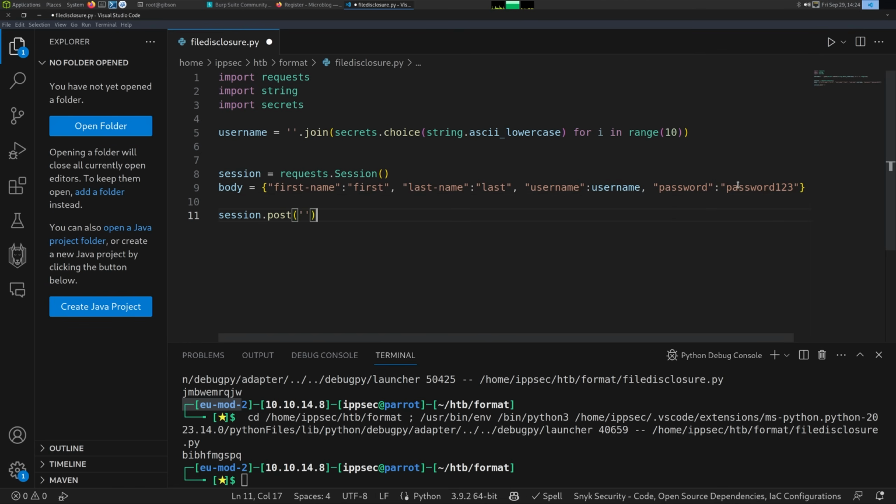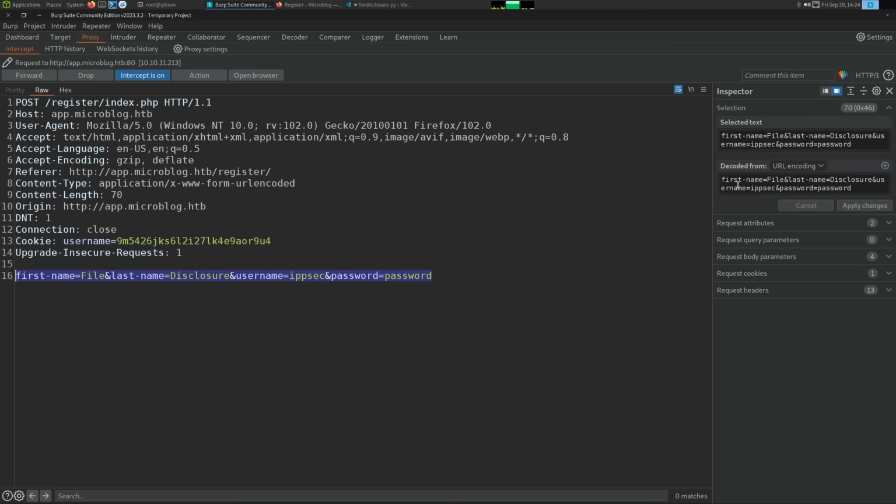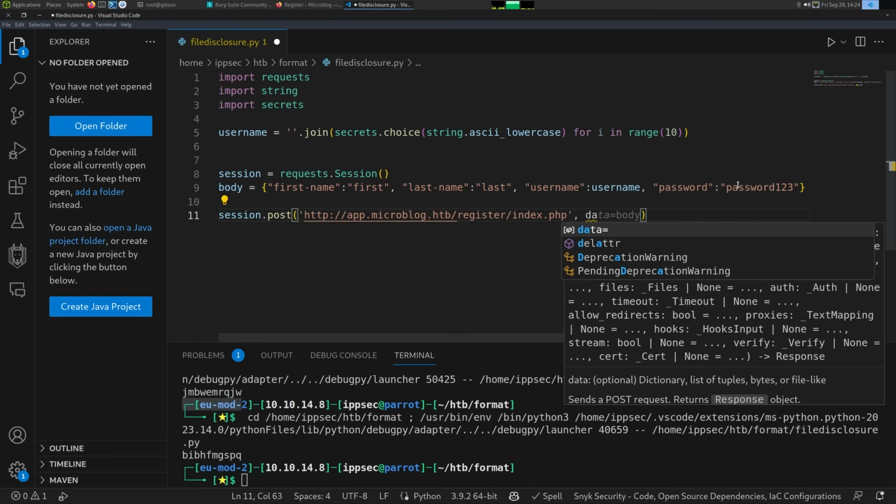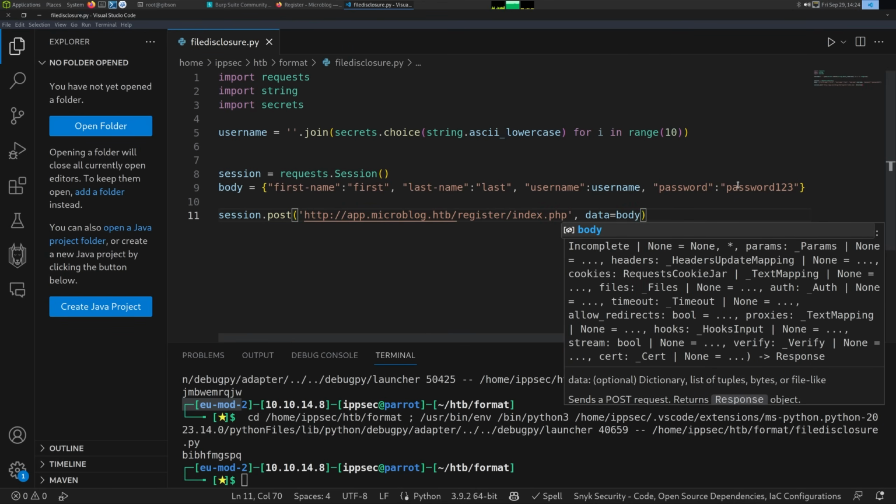So now we can do a session post, and we need to send it to HTTP. What was it? app.microblog.htb/register/index.php. Data is equal to body.